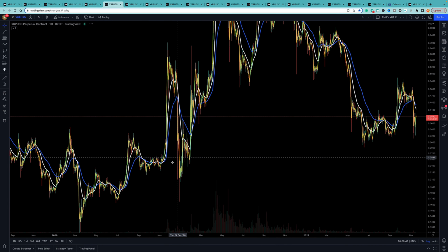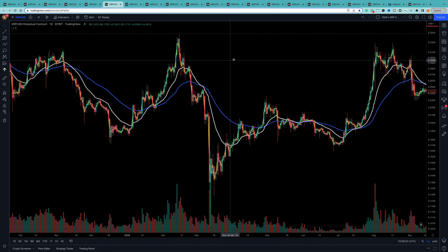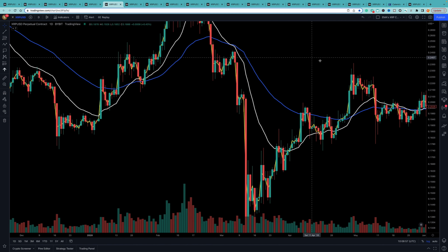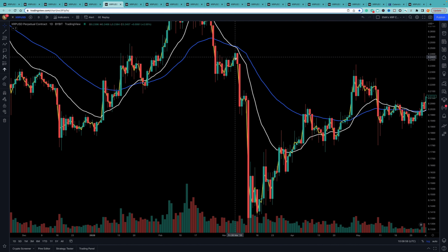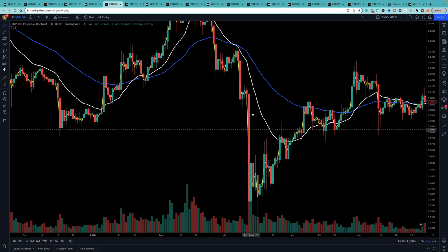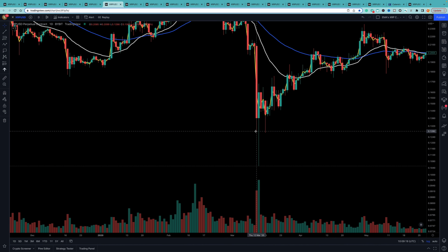And then if we zoom back to the previous pattern, again, look at that sharp turn on the VWAP. So I reckon the next time the VWAP takes a proper turn down on the daily or the two daily, it looks like we're coming to the drop. And what I'm talking about is potentially a drop to 31 or so, another day or two of a retrace, and then a bigger drop down potentially.